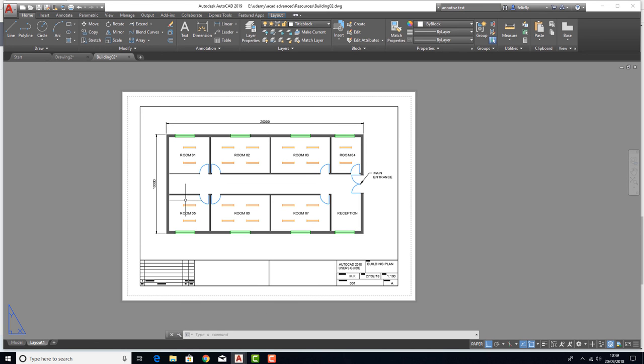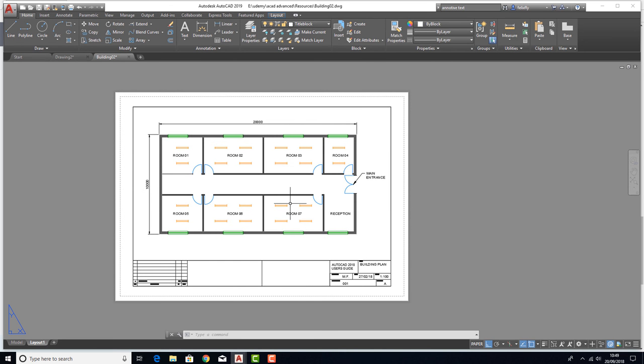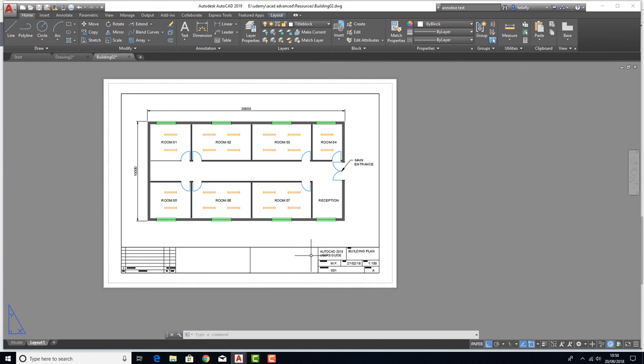Now we're going to make this a bit more advanced, and we're going to set this up as a drawing document more than just a drawing. We're going to end up with a few tabs with different drawings and different views, different scales, all that kind of thing. So let's have our main plan here, and supposing this was our main layout. Okay, this is our drawing number one, main layout of the room.